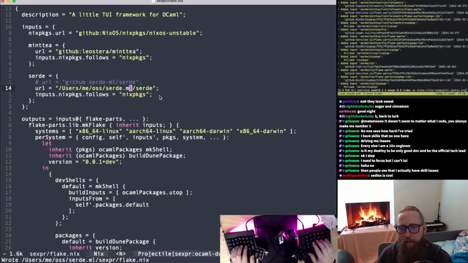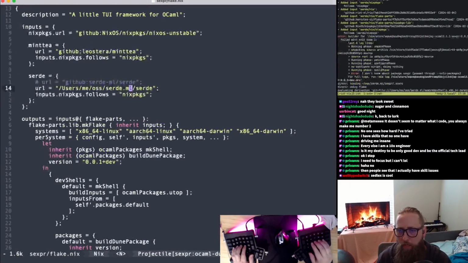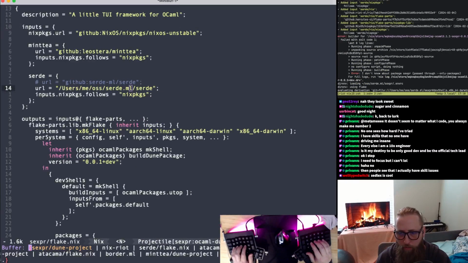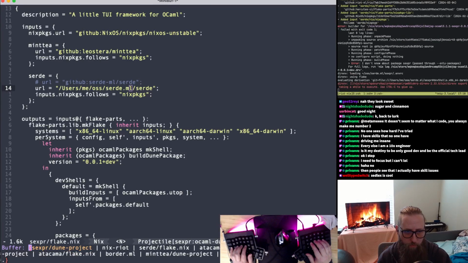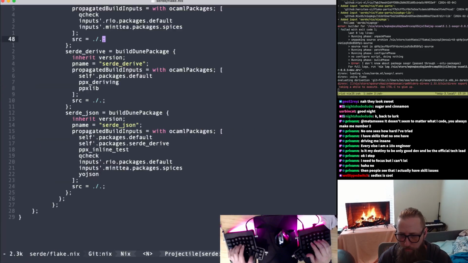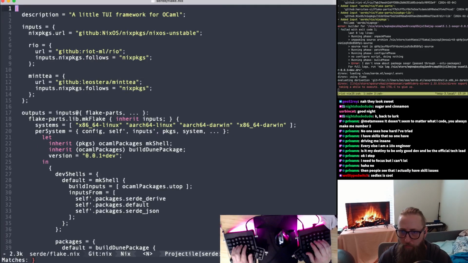Now, since serde actually depends on Minttea as well, we are going to want to make sure they use the same version of Minttea. So let's just make sure that I'm not wrong about that.